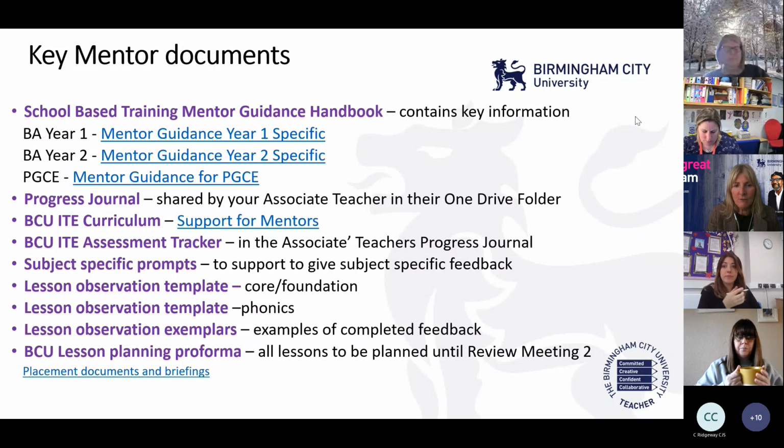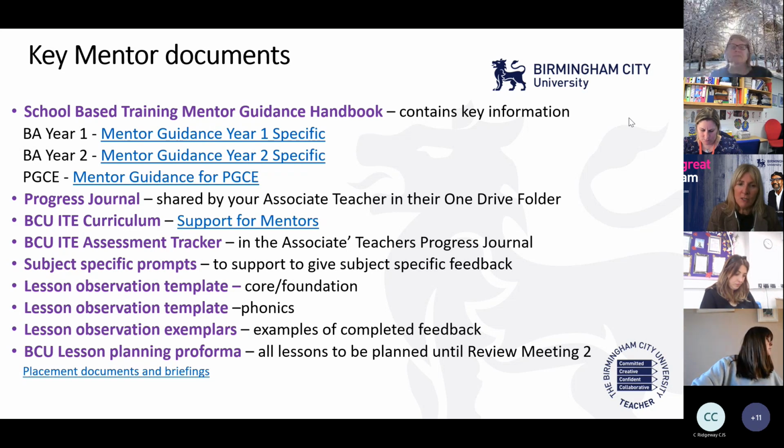And then just to identify, we have these templates here to support you with giving your lesson observation feedback, or to take when you're doing your weekly observations of our associate teachers. And to help you, and this again has come from our mentor partnership, we've put in some exemplars of what that feedback might look like. So it will support you in looking at the amount or the type of content that you need to add into your observation feedback. I've had comments from mentors that I'm working with who are fairly new to being a mentor, and they found this particularly helpful just to get an idea of what kind of language is used and how to support the associate teacher effectively.